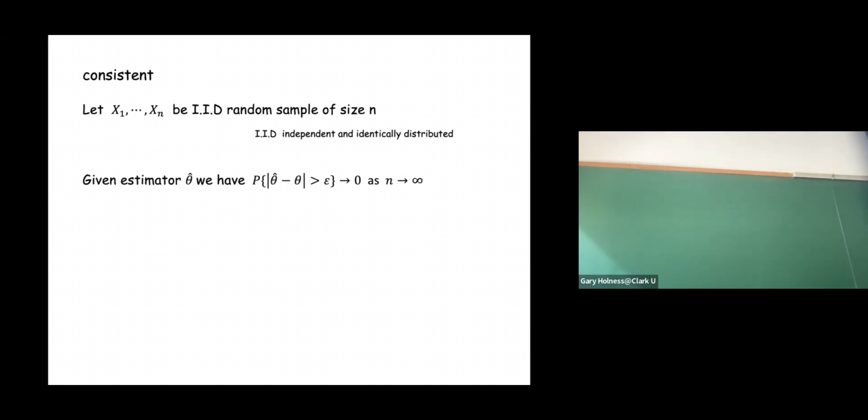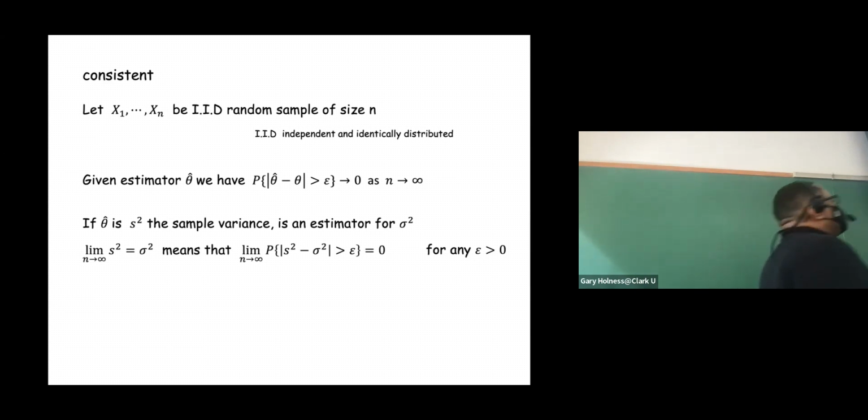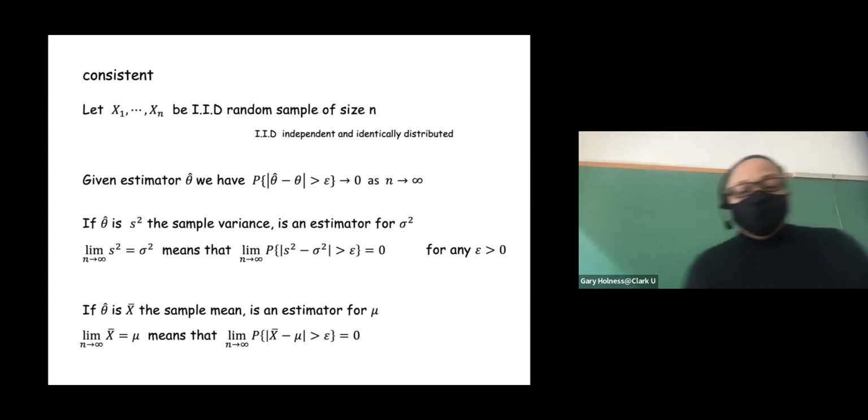Okay. And so how would you prove that? Well, you would prove that your statistic approaches the value in the large sample limit. And it's a standard proof that you get in an undergrad statistics course. Okay. Any questions? No? And so the sample variance, S squared, is a stable replacement, and X bar, the sample mean, is a stable replacement. It passes the consistency test.